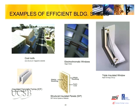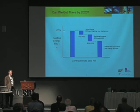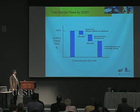Cool roofs, windows, and insulation will be critical. One of the promising points is that cool roofs and various types of window design are retrofittable, so those will probably be a significant part of the retrofit solution, in addition to retrofit insulation and then adoption of smart appliances as those become available. So I already talked a little bit about this.